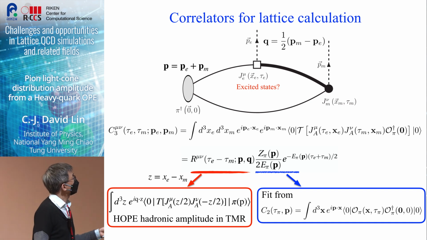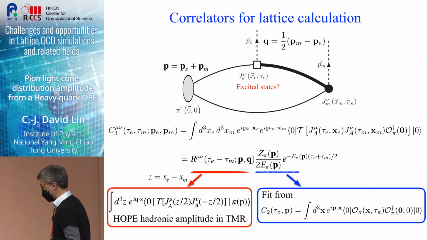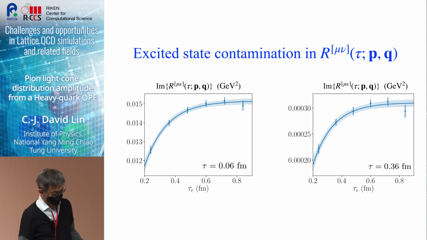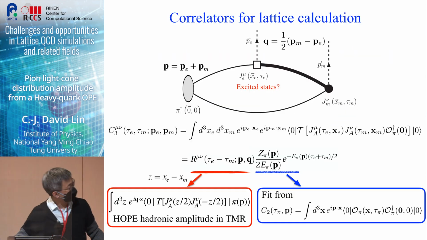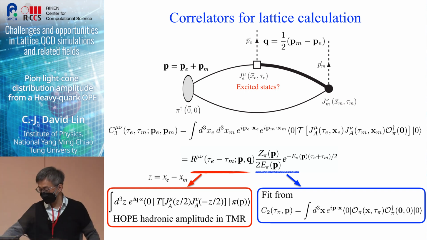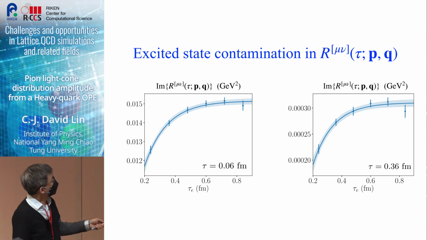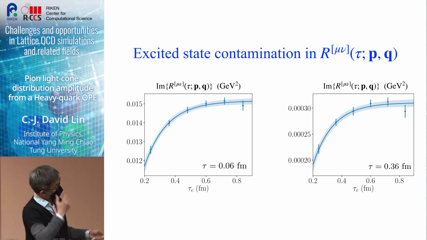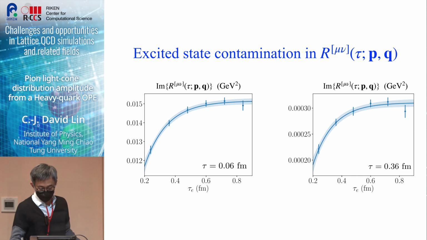But the question is that here we have a Pion state propagating to, say, this point, this tau e point, and we would like to have the excited state contamination under control, and that we did study. Okay, and this is just done at 2 different tau. Tau is just the time appearing in this matrix element, which you can show to be just the difference between the time slices where you insert these 2 currents. And you see that indeed the first current will have to be inserted at late enough time in order to have the excited state contamination under control. Okay, so this is what we did.